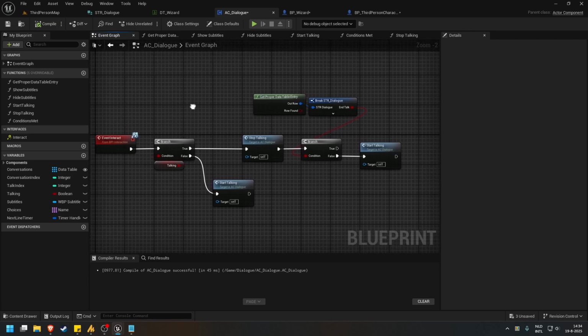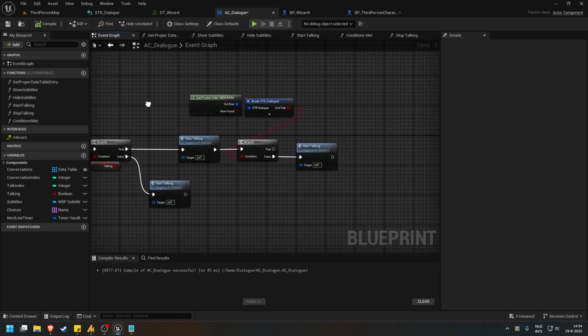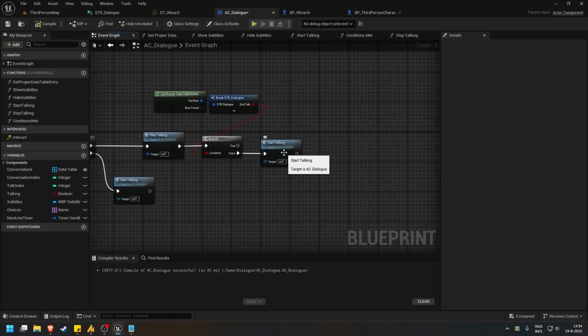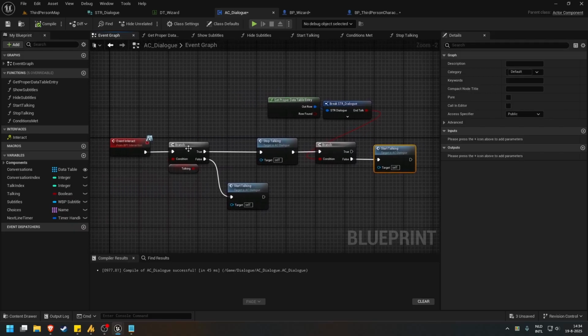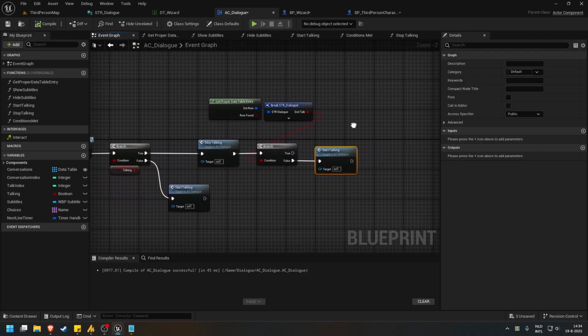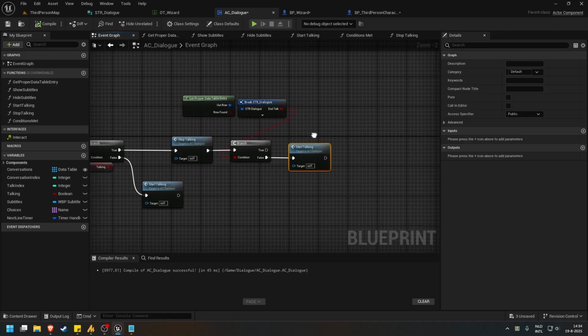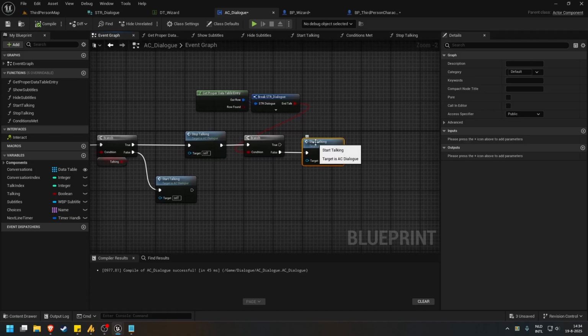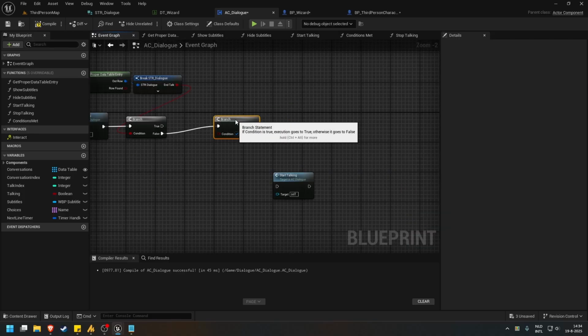So when the branch is visible, it should be pausing the dialogue. So if I, for instance, interact with him, or if a line has ended naturally, then we should not start talking. We should instead call another branch.